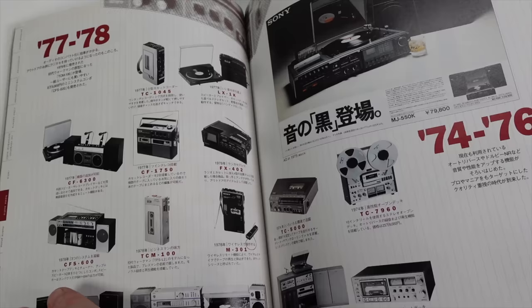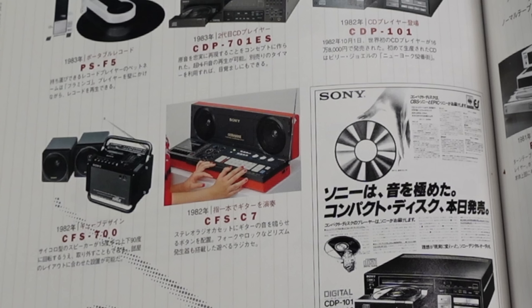You might not have seen one of these before — most people probably haven't. This is the Kord Machine from Sony. It came out in 1982, only in Japan. As a category, it tends to be listed under boomboxes, but it's both more and less than a boombox at the same time. It's a very strange device.